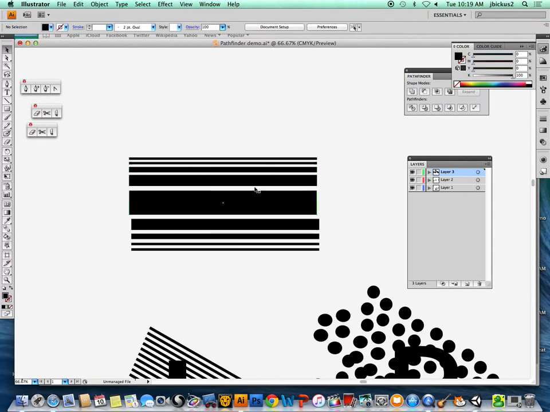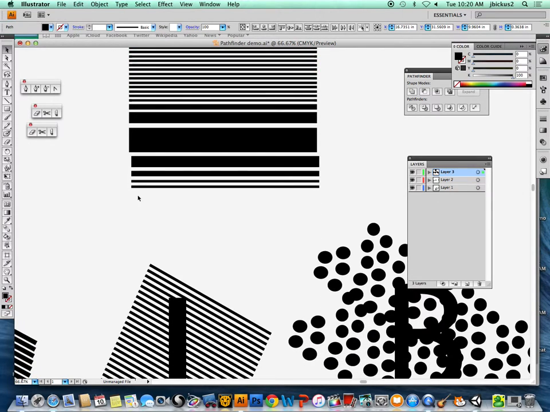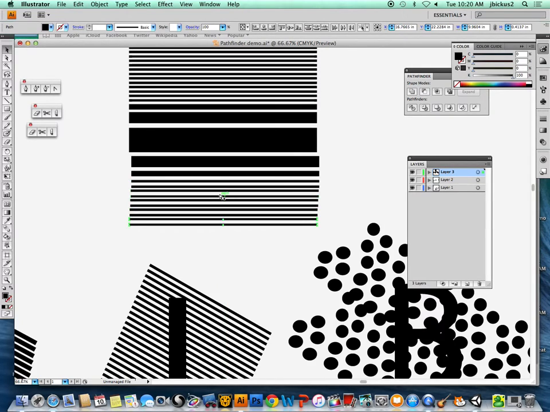Now, the thing I really wanted to show you, and I'll show you in another way as well, is I could do this with multiple lines. So I'm going to take these thin ones. I'm going to Alt Option click and copy upward here, and then I'm going to press Command D. What that's doing is just duplicating the last move that I made. So a nice little trick that you can use there. And then I'm also going to do that on these two. Alt Option click, duplicate, and then Command D, Command D, Command D, Command D.